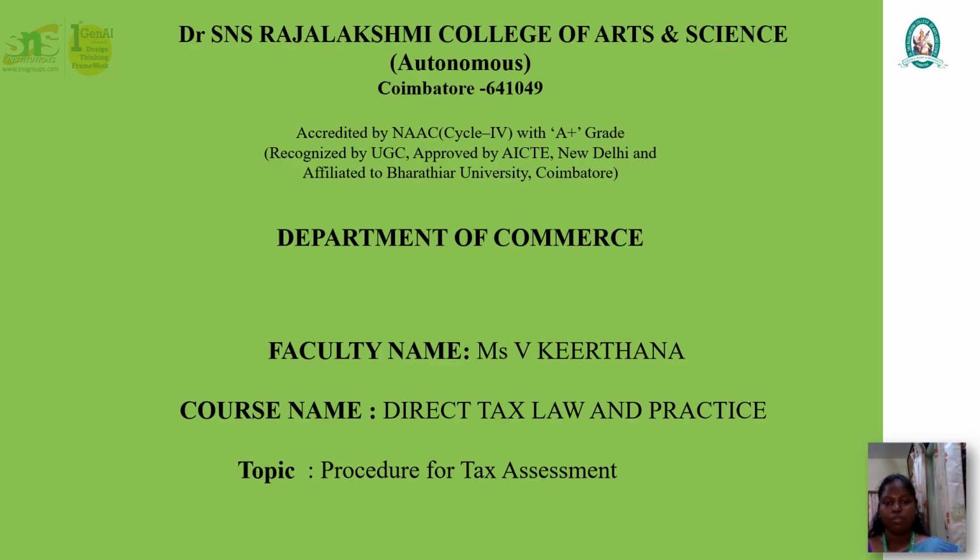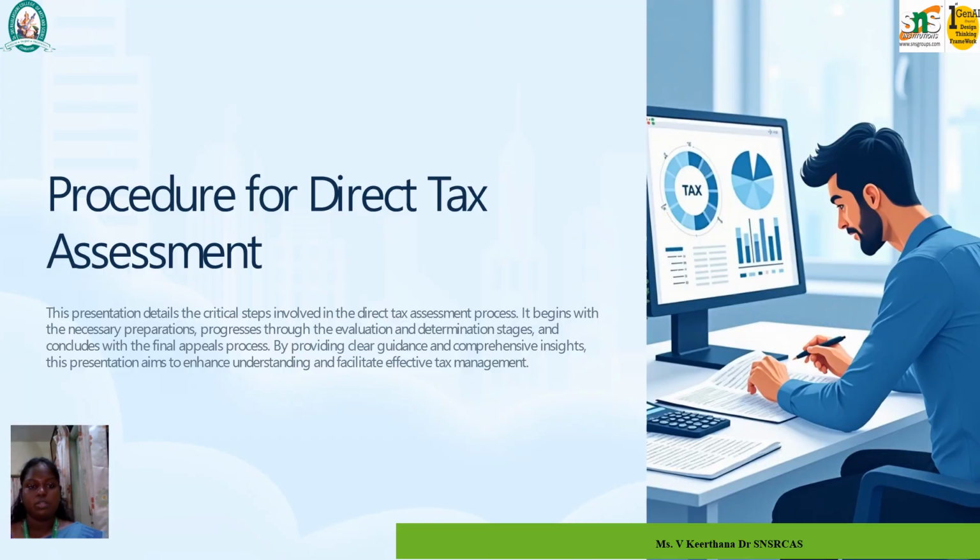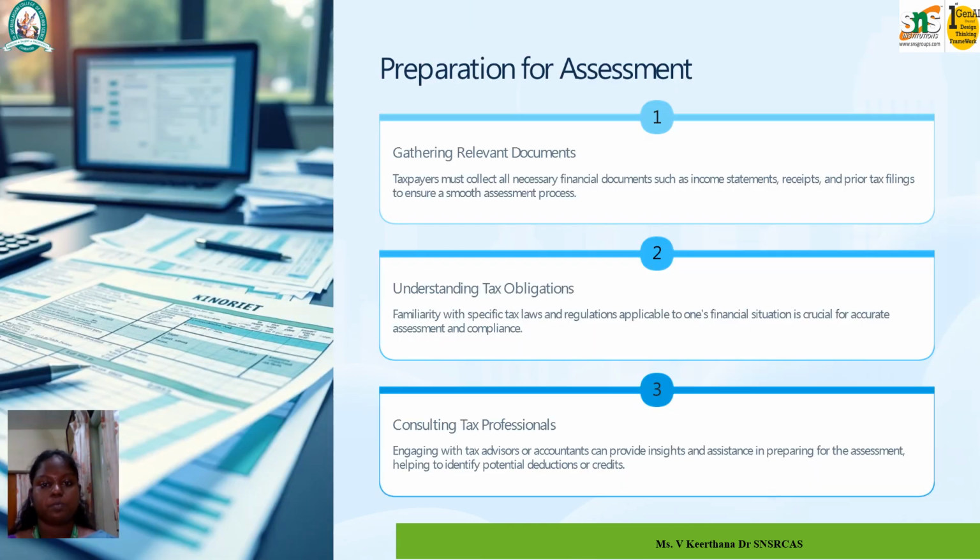In the previous video, we have seen the direct tax collection. Now we can see the procedure for tax assessment. What are the procedures we have to follow for tax assessments? First, we can see what the tax assessment process is. It is the necessary preparation and process through evaluation and stages to the financial appeal process. This will be really helpful for comprehensive guidance and also to maintain effective tax management.